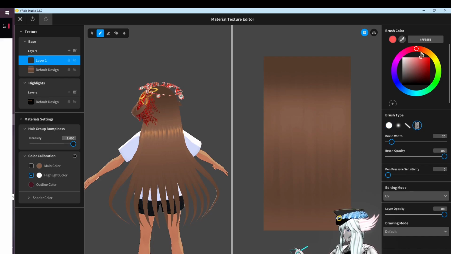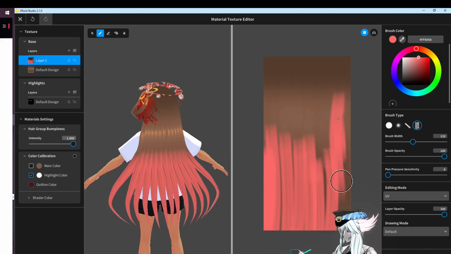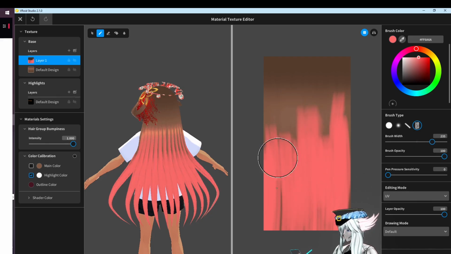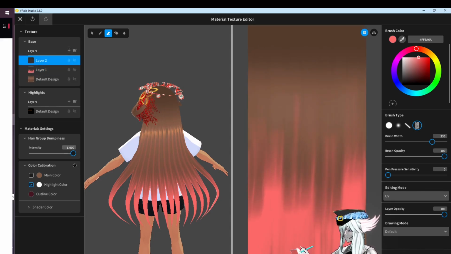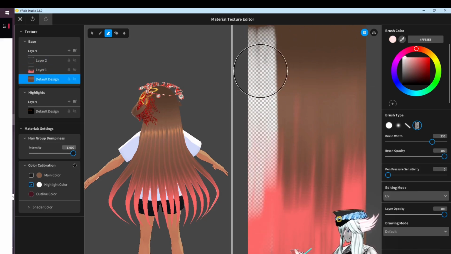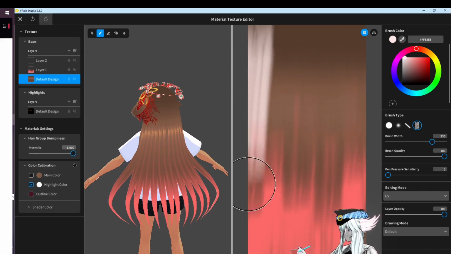You just do that, and you can just do this. See, isn't that wonderful? And if you want a different hair color, you just do this. Oh, oops, my bad. So you could always do this too.